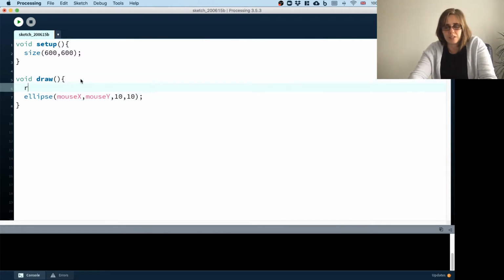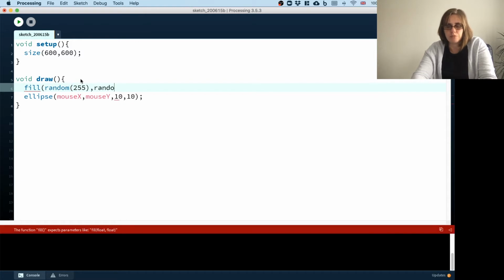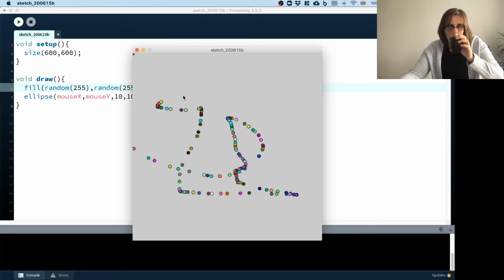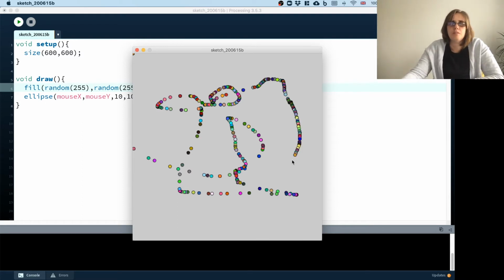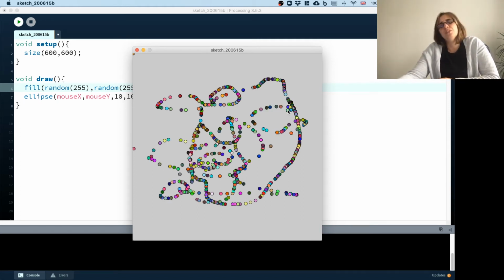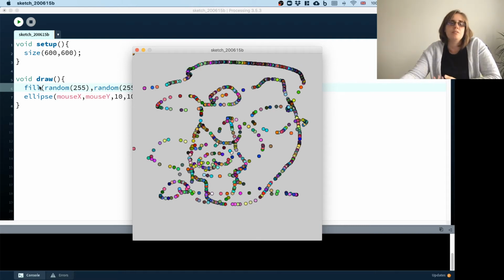You can start to make this slightly more interesting. We can set some random fill colours. And now we can see something more fun. Just generating a random colour, fill the ellipse at that mouse position, round again, random colour, fill the ellipse at that mouse position. And so you can kind of draw a line if you just go nice and slow, but what if I actually want to draw a line?